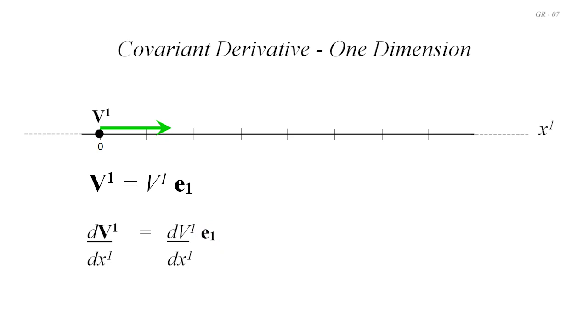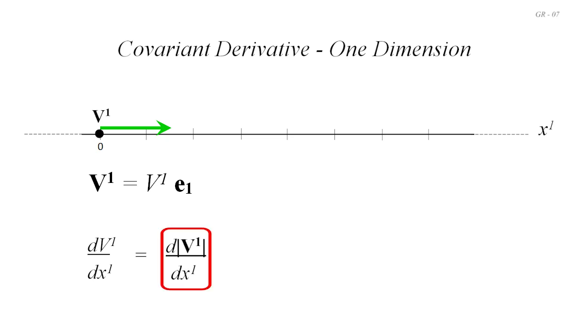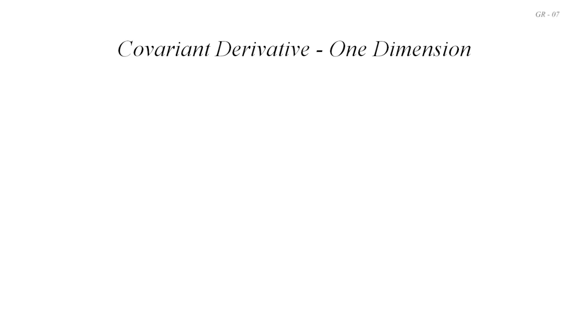Again, this answer makes the assumption that the metric is unchanging or constant, that there is no differential stretching or contracting of the scale anywhere, so that the basis vector e1 is the same everywhere, and this all means, in this case, that the rate of change that you measure is indeed exactly equal to the rate of change of the magnitude of the vector. All very simple. Now, I have rather laboured that point in order to highlight the importance of the idea of the covariant derivative, which we will now start to work with, and we'll work it out from scratch in one dimension.